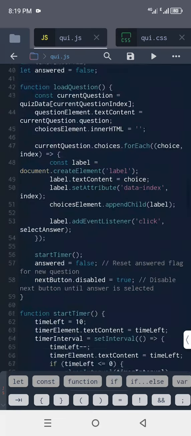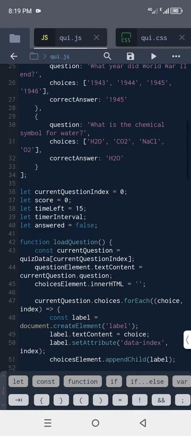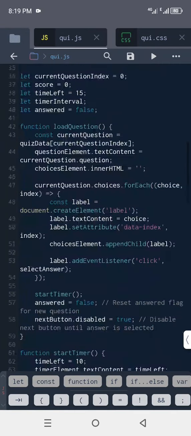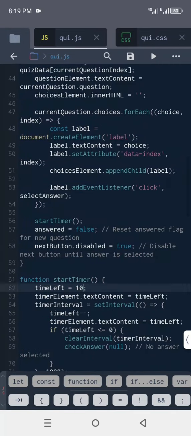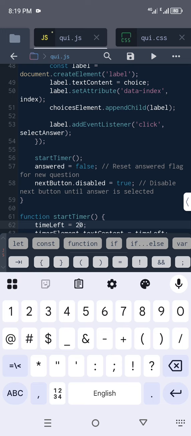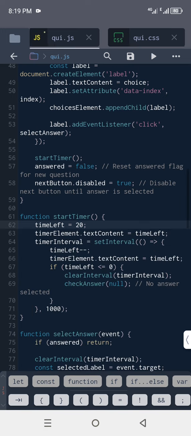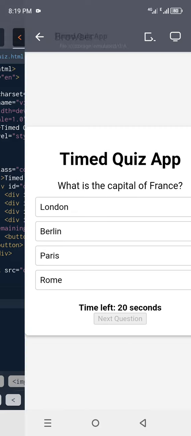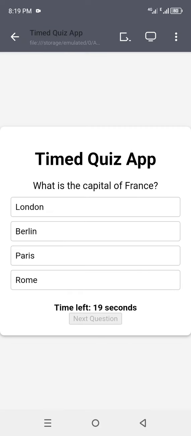You just go there, then you change the timer to 20 seconds. I think 20 seconds will be enough. You can get time to think about the question, then answer. So you just preview it, and here it is. It is 20 seconds now, so you can think about the question before answering.